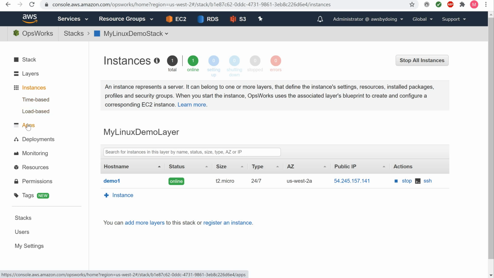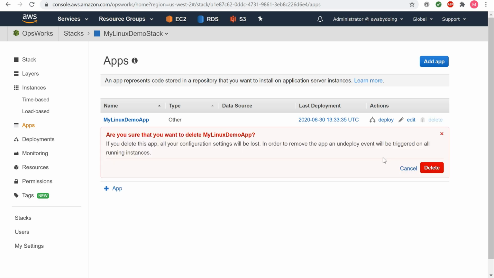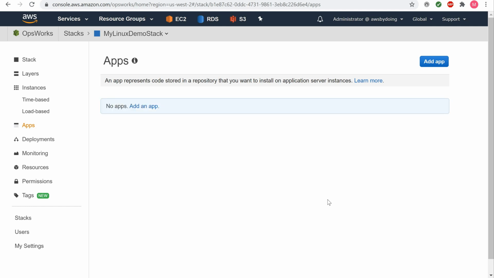The Apps page is displayed. For My Linux Demo app, for Actions, choose Delete. When the confirmation message is displayed, choose Delete. AWS OpsWorks Stacks deletes the app.